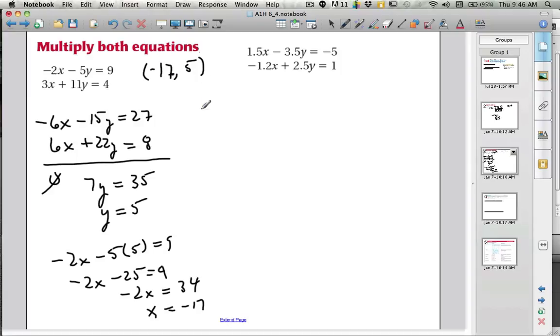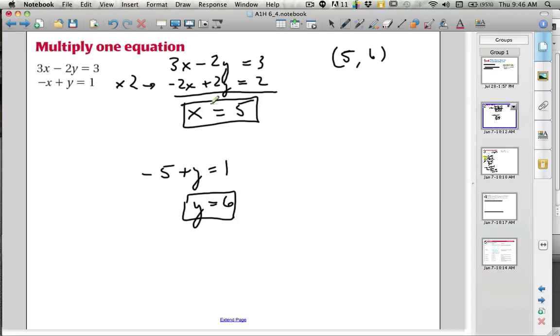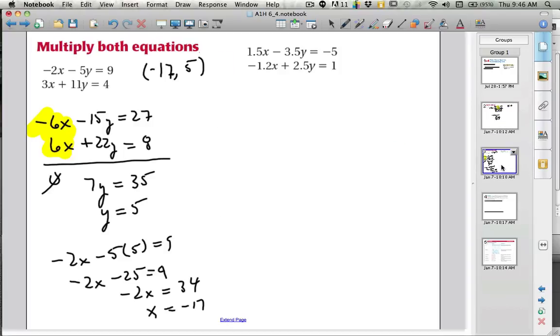Okay, so sometimes I can multiply one equation, like in the last example, or I need to multiply both equations by something, like in this example. The key is I'm always looking to make sure that I can eliminate one variable. If you look at the earlier one, it was very easy to make the one variable drop out just by altering one equation, but in this one I had to alter both.